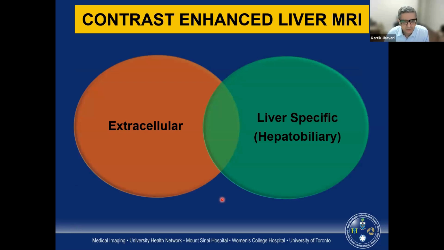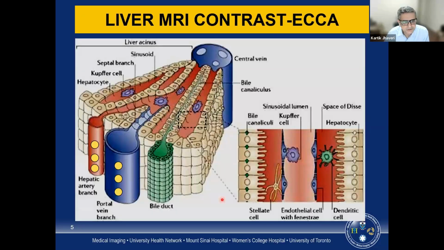Now, in terms of contrast-enhanced MR, we have basically two groups of agents, the extracellular agents and liver-specific or hepatobiliary agents. I'm sure all of you know the differences between these two groups. But just to reiterate, with the extracellular group of contrast agents, the molecules appear in the vascular system of the liver by both the hepatic arteries and the portal veins, and they stay within the extracellular space. That is, they stay within the sinusoids and then are taken up by the hepatic venules and excreted via the hepatic veins and into the kidneys. So this is the mechanism for extracellular contrast agents.